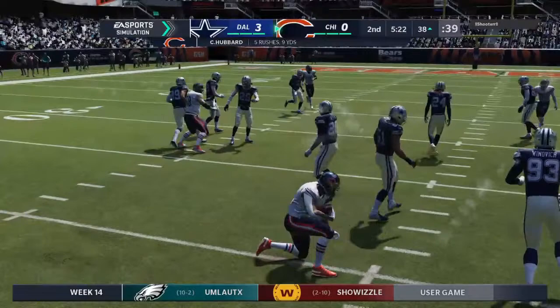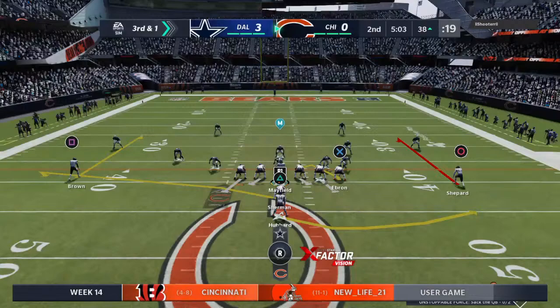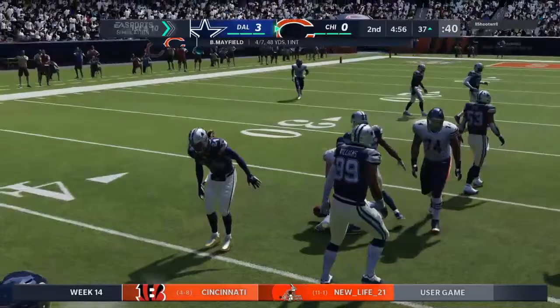Not a whole lot there. The defense was ready, it looked, for that run-pass option. You get the sense that next time he has that opportunity, he may keep it himself and get to the perimeter. Probably owes his back a little bit of an apology on that one, huh? And he is going to drop this off to his fullback. And he will have the Bears first down as they're able to convert, albeit not by much, on third and a yard.